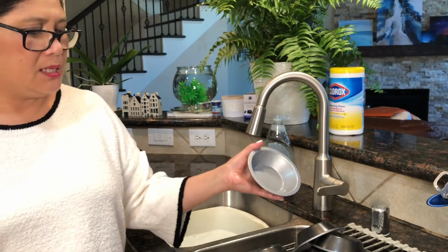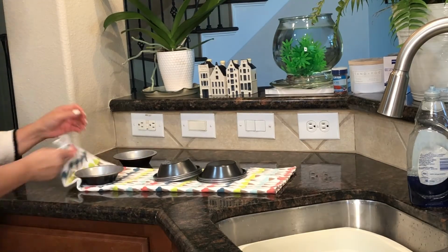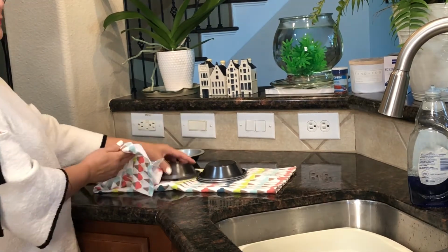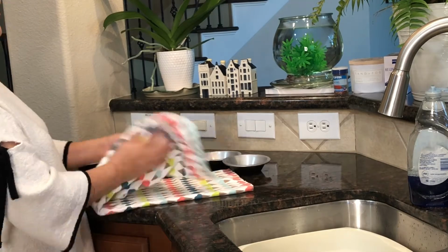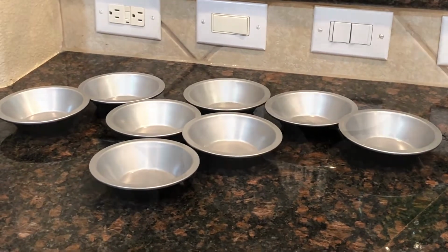So, gagawin natin is gagawa tayo ng flan. Ayan siya, maliliit na mga pens. Yan ang gagamitin natin sa ating flan.